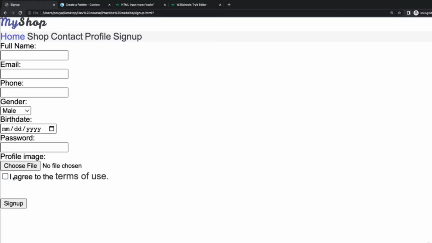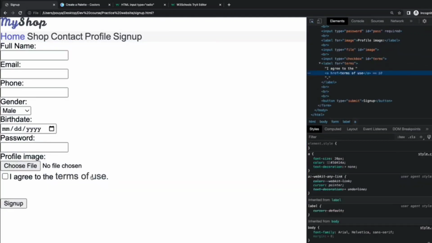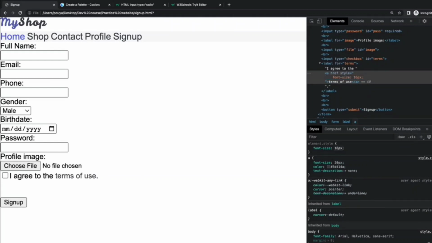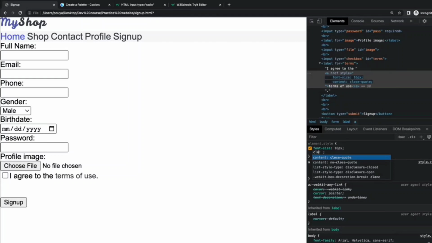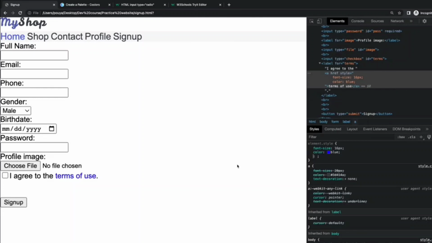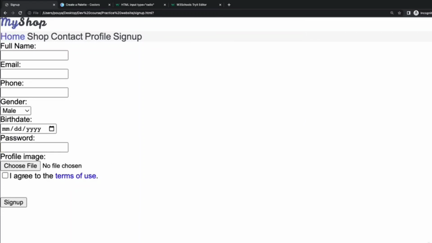So, I agree to the term of use, and in general, we shouldn't change the font size, and it should be, for example, another color so the users can understand it easier. Let me fix it here, what I want to show you. I'm going to change the font size to, I think it should be 16 pixels by default. Yeah, 16 pixels. And the color should be, for example, blue. When you look at something like this, you understand that, okay, I have to agree to the terms, and if I click on this, it will jump to the terms sheet, right?